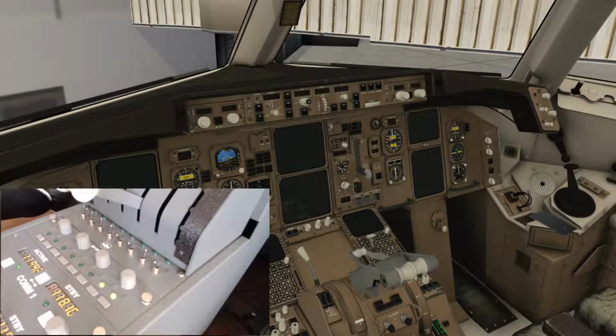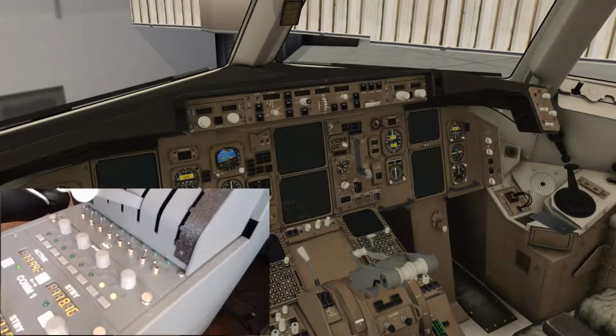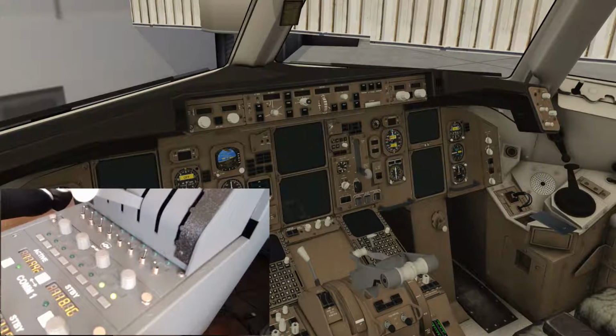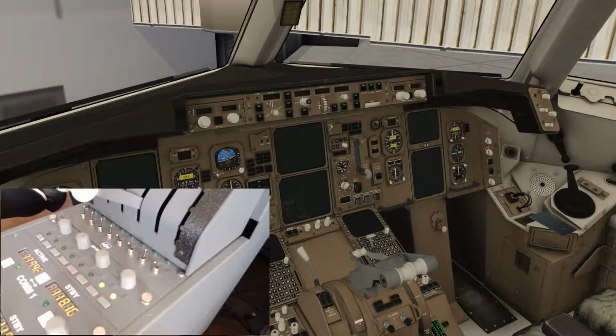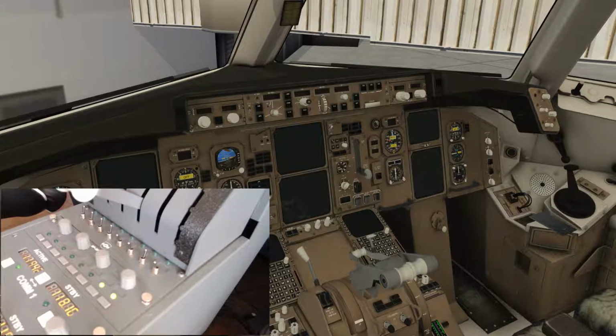Because here's the thing. Do not get stuck. If you have a base, or if you're looking at getting something like this, buy things that you are going to use all the time. Do not go buy some random panel that you're going to flip one switch on and never touch again in X-Plane. You know, that's the thing that gets me.